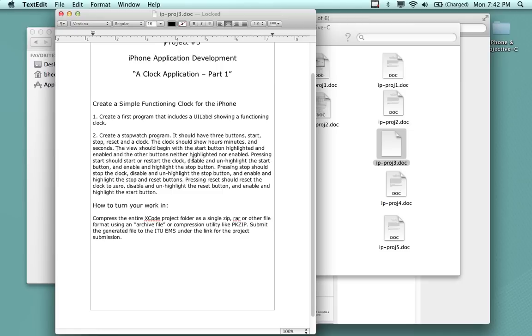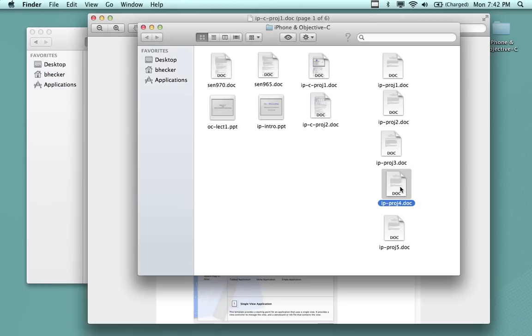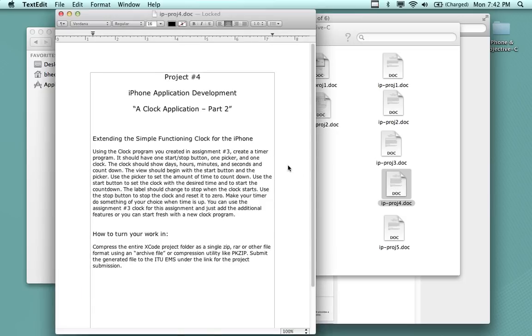You can do it in any version of anything, using any API, any tools, anything that you can get your hands on. Any technique that you want with any user interface. You can use 1 screen, 2 screens, 3 screens, tabs, list boxes, anything you want, essentially. So this one's a clock application part 1, and number 4 is a continuation of the clock application. You're extending the functionality to do an alarm clock, I believe, using the program to create a timer program.